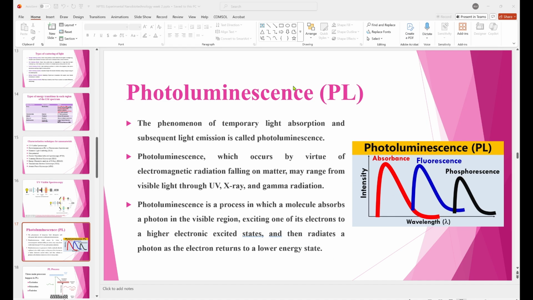So the excited electron goes to higher excited energy states. Then it undergoes non-radiative relaxation again. We have already discussed this. And then it comes down to the most stable state. So this is the Jablonski diagram. Here you can see that states are represented. S0 is your ground state. Here you can see 0, 1, 2, 3, 4, 5. These are different vibrational energy states. And S1, S2, these are excited singlet states. Okay. T1 is the excited triplet state.